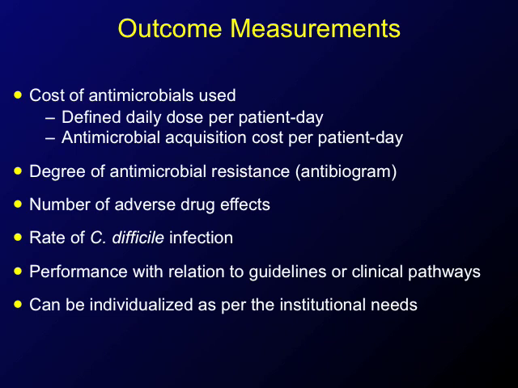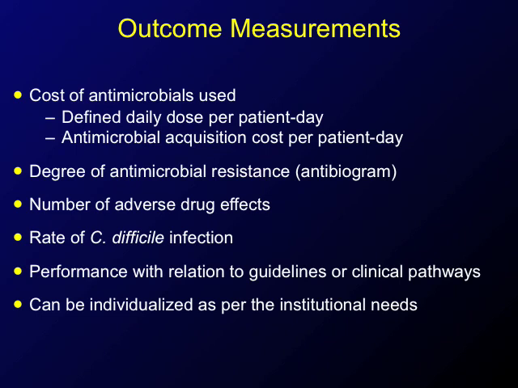Other things you can look at is degrees of antimicrobial resistance, either through an antibiogram or through another mechanism. And if you had a problem in an area before you started the program, or during the program, and you targeted it, you can show at least potentially a sequential improvement because of, at least in part, your targeting. You can take credit maybe where credit may not be due, but if you can show something that's done as a result of it, you might have won a significant amount of points.